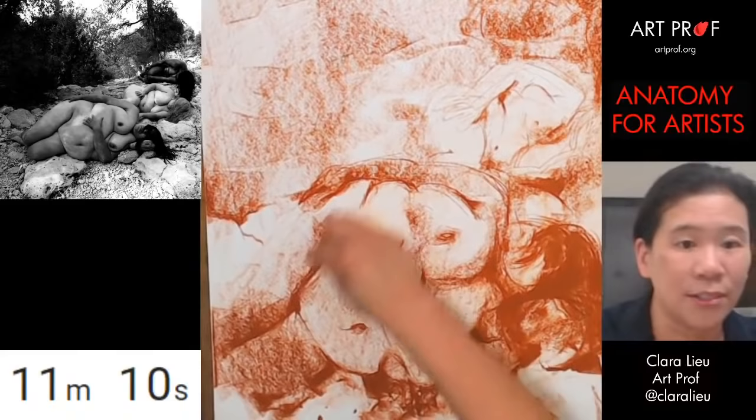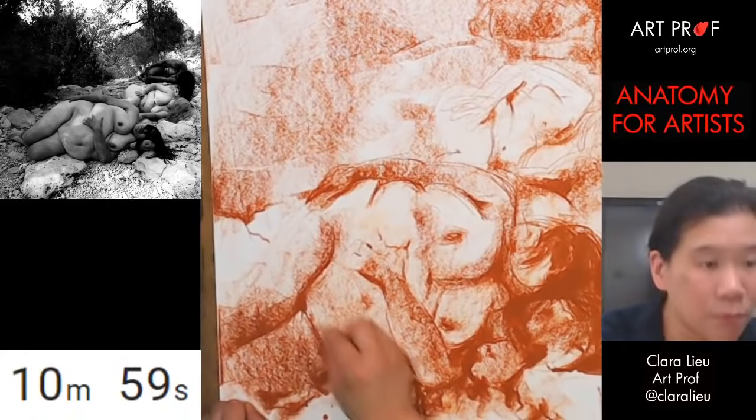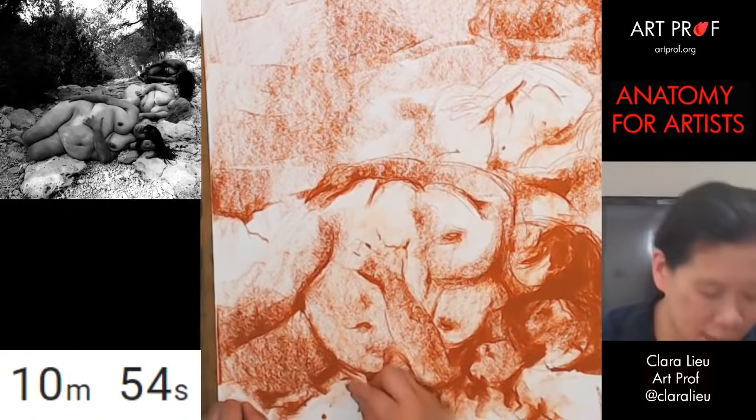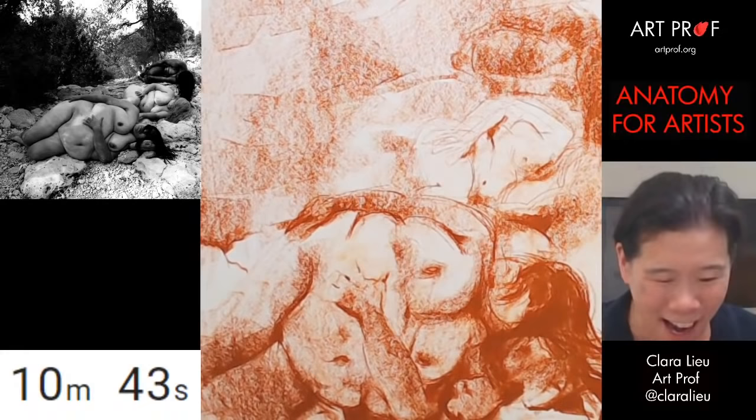Okay, this is feeling very flat to me, so I want to get back in here and start to really carve the surface a little bit more. And then there are these little nuances in the form. This I might come back to later because I feel myself getting a little bit picky right now. But I do like that she feels more solid as a form. Okay, it's still a mess. I still have a long ways to go on this figure, but it's better. I feel a little bit more confident about it.